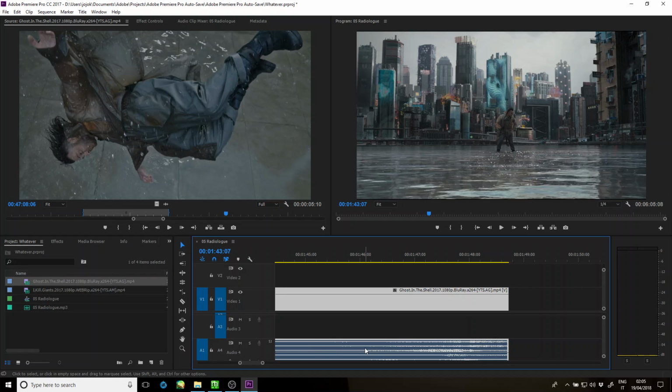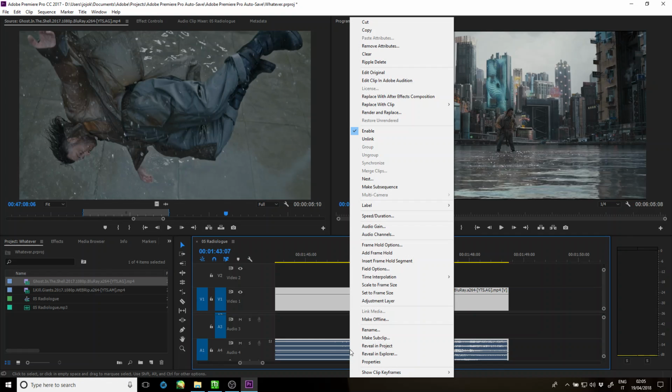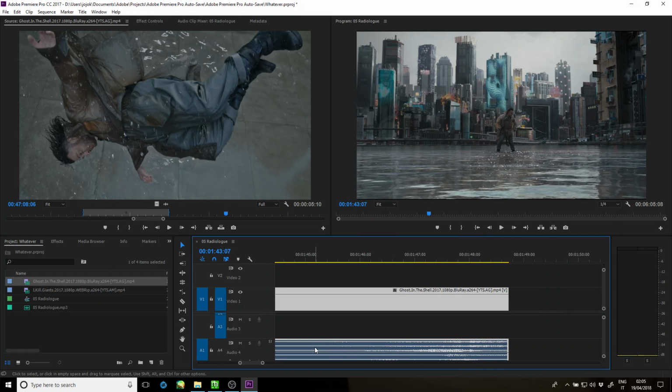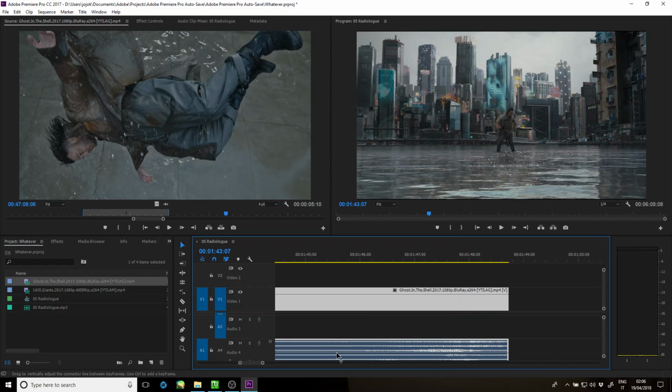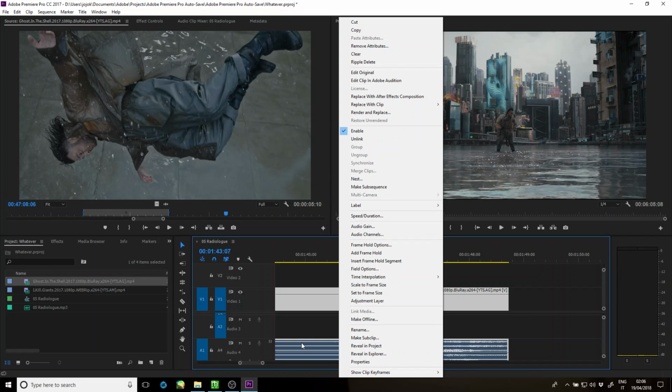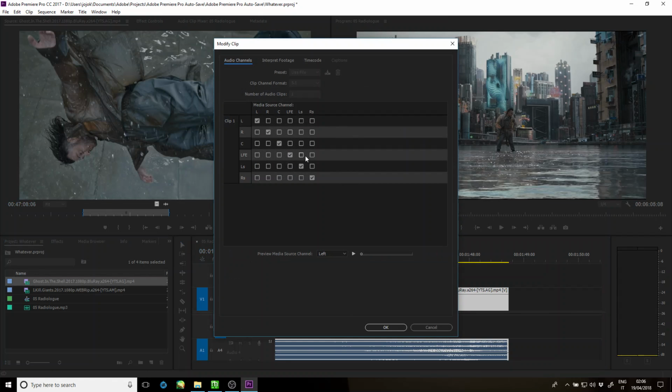To extract one audio channel from the 6, you right click, or Shift G, and, wait, you right click and go to audio channels, and that's the same thing.